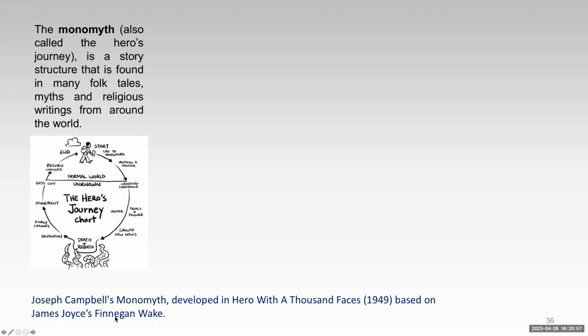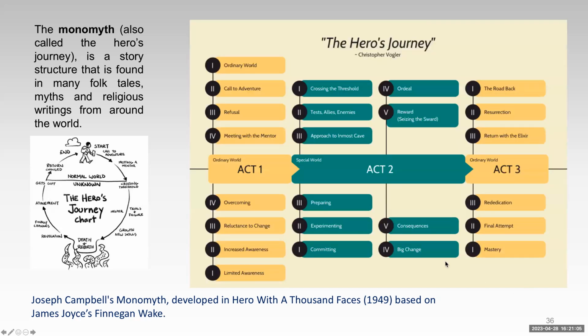So this was proposed by Joseph Campbell in his book, Hero with a Thousand Faces. And basically, this is the idea. The Act 1 is all the introductory, ordinary world. You are called to challenge. You refuse to follow the norm. You are meeting the mentor or somebody to guide, and you are discovering something. Okay. And then you can then move to the next stage of discovery journey. Then you cross the threshold, you fight with the enemies, and then you win. And finally, you found the reason for all this, and then you return to tell the story. Okay, so this is called the hero's journey.